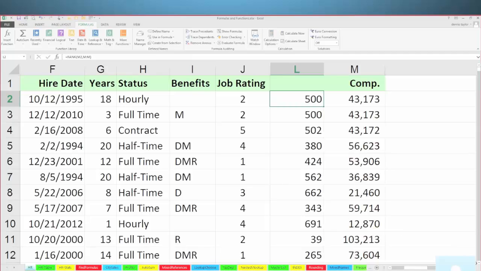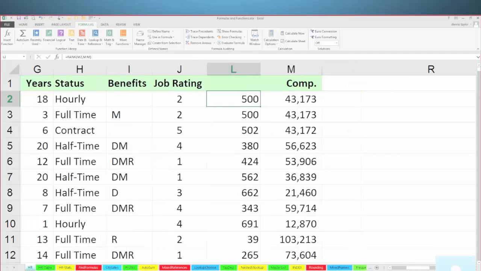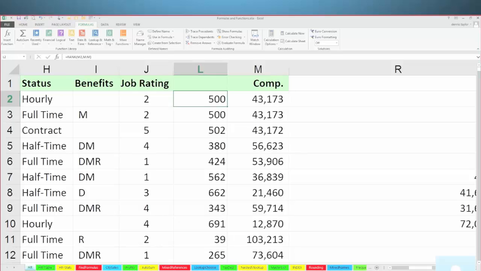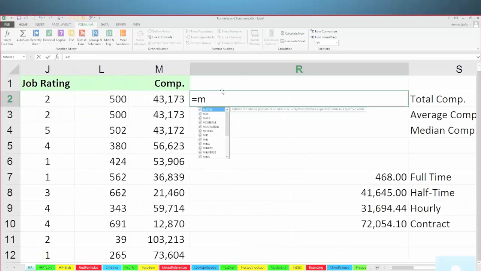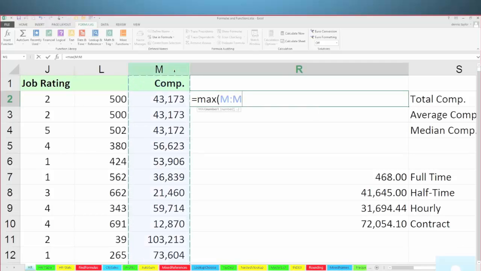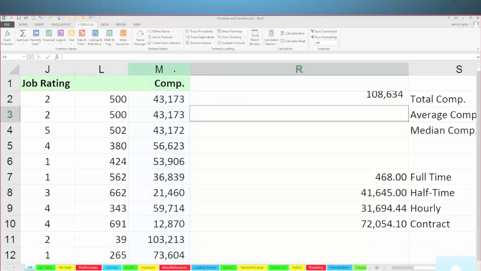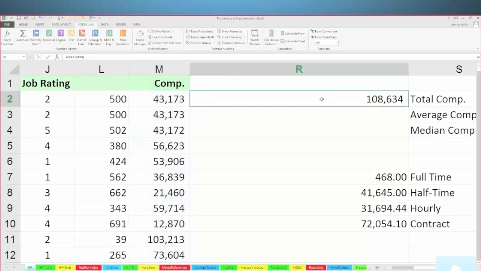Now, something else that we can do easily, but it now has a companion is, what's the highest salary here? Equal MAX, the maximum value. And we're not trying to find out where it is, but just what it is. There it is. And sure enough, there's a MIN too. But from time to time, you might want to know the second highest entry. And you wouldn't guess at it, although you might run across it in your list of functions. It's called LARGE.